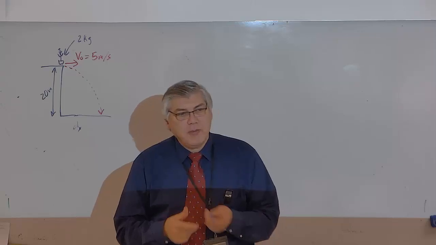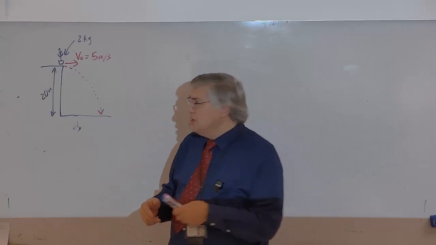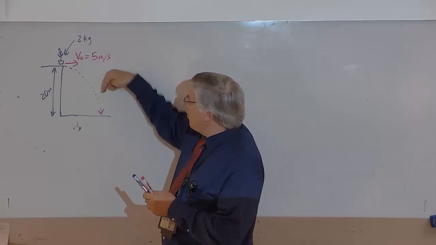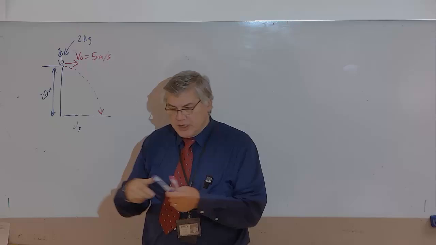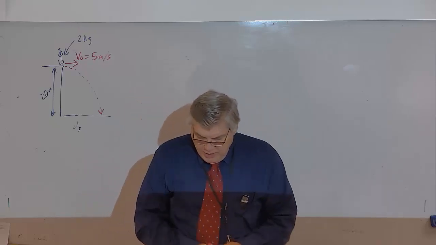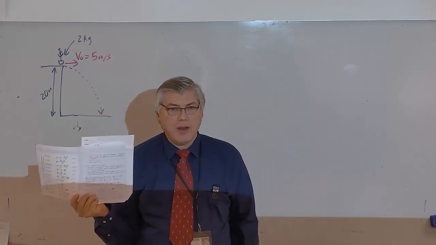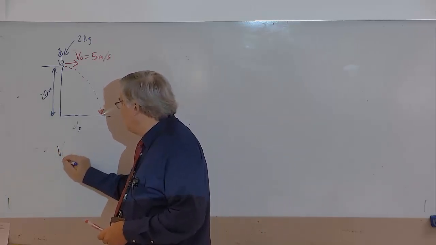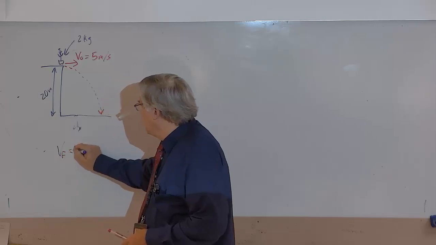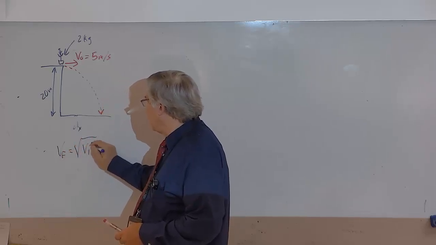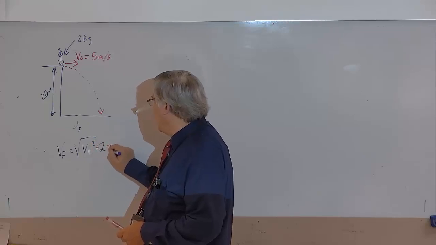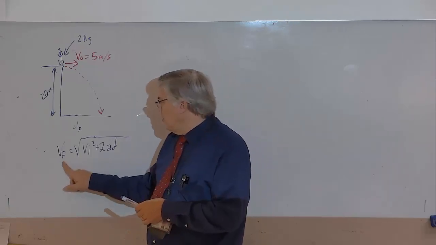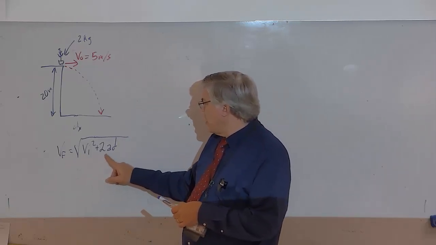But we can also do some of that work using energy. So let's look at it from the kinematics perspective first. If I want to find out what its vertical velocity is, there's an equation, and it's on page 14, way back when we did kinematics in your journal. So in that equation, we say that Vf is equal to the square root of Vi squared plus 2AD.